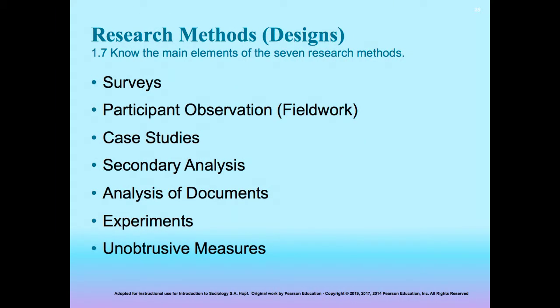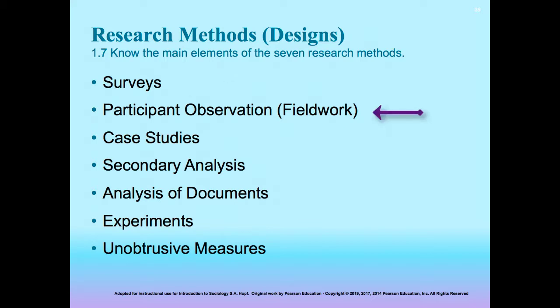There are different research methods as listed on this slide. Let's talk briefly about them. Social surveys are typically structured questionnaires that are designed to collect information from large numbers of people in a very standardized form. Social surveys are written in advance by the researcher and tend to be pre-coded and have a limited number of closed-ended questions, and they tend to focus on relatively simple topics. A good example is the U.S. Census.